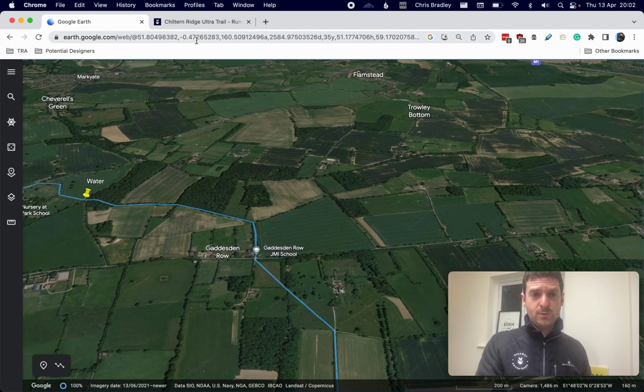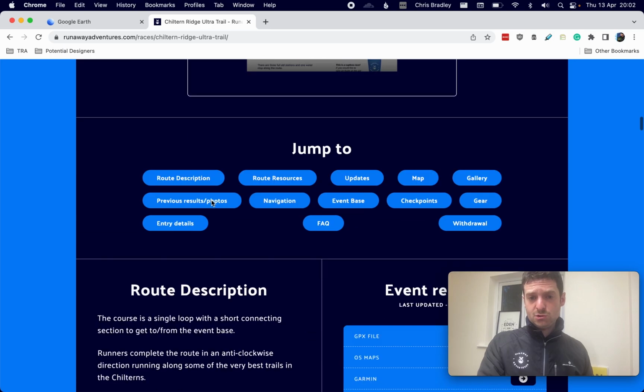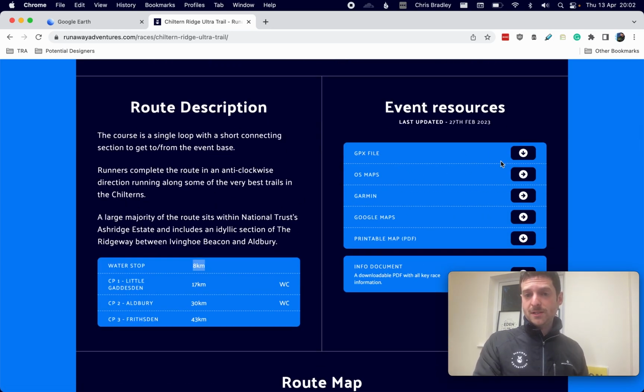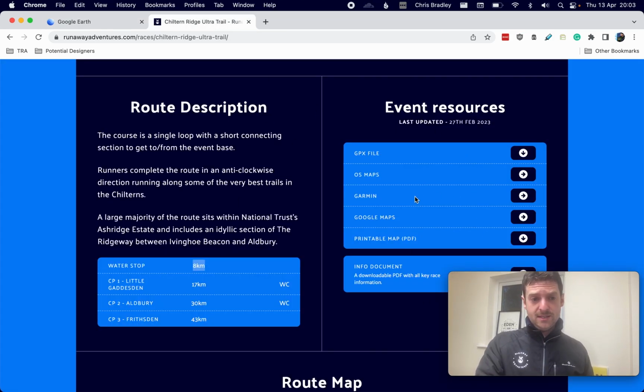Just to say while I mention it, this is our website here. On our race pages, we have the links to the route as a GPS on OS Maps, Garmin, Google, and a PDF map as well with the route marked. Everyone is required to have access to that, either on your phone or your watch when you're running. That really is just as a backup, and we hope you'll never need to use it, but it's good to have there just in case our signage goes missing temporarily on the day, or even you're just listening to a podcast and you forget what you're doing, and 5 seconds later you realize you've missed a turning. So do head over to the website and get that sorted in good time before the race, and make sure you know what you're doing with that.